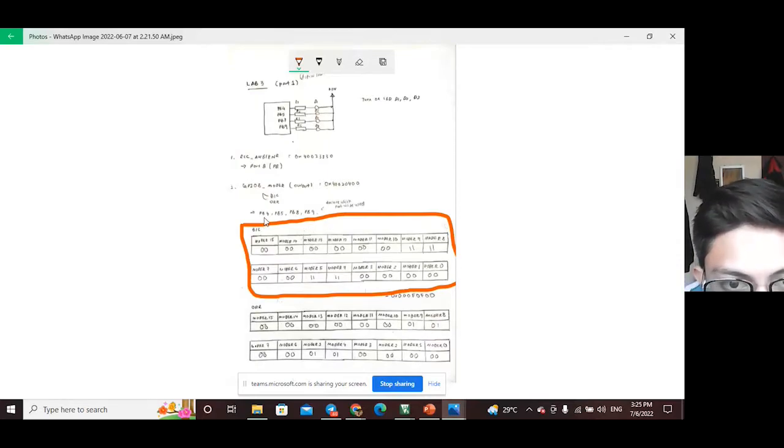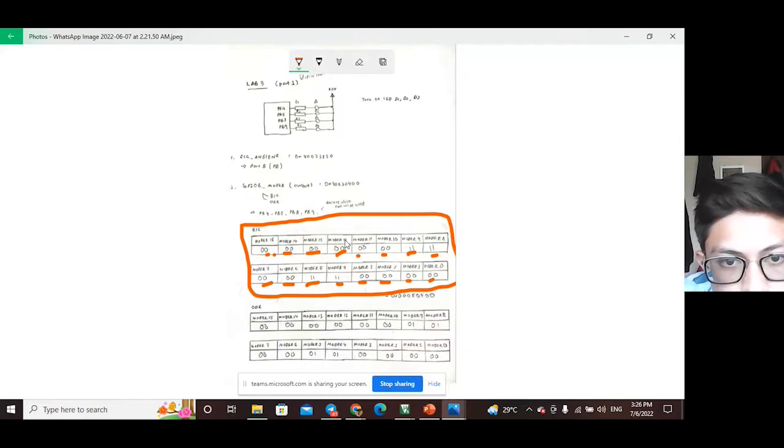As you can see, we will use PB4, PB5 and PB8 to turn on, and also PB9, because we will use these four pins. Because this circuit is active low, we will write 11 at those pins: MODER 4 is 11, MODER 5 is 11, MODER 8 is 11, MODER 9 is 11. For the other pins that we do not use, we will put 00. So that's for BIC.